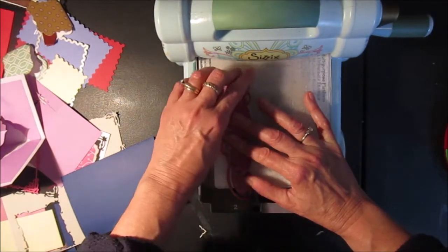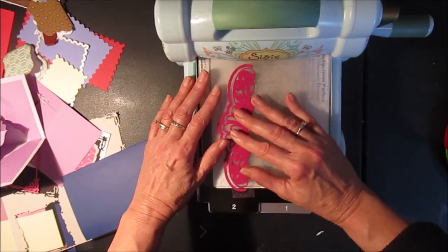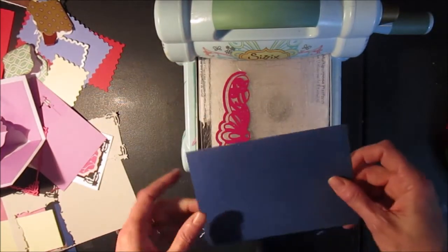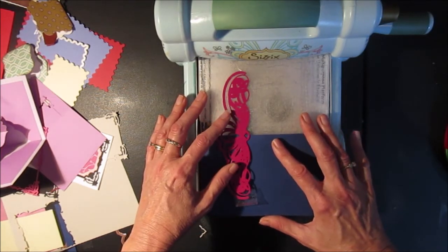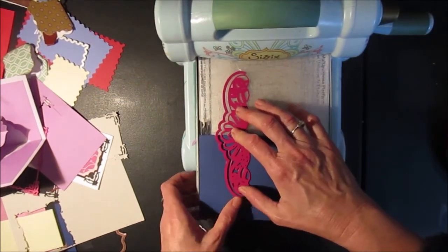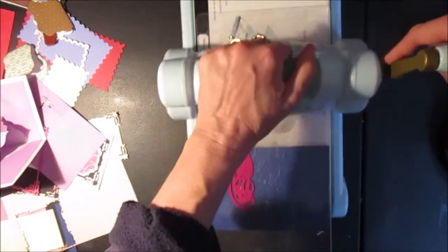So I'm going to tape it to my platform, the top. So I know I'm not going to cut beyond that. It's a little bit higher. Like that. Next, I put my cardstock in, and the center fold will line up with the center of the die. And I'm going to have this one about up there. Then I'm going to cut again down here. So I'm going to put that like that. And I've got a little piece of tape to hold the paper in place. Next, I put my other cutting platform and I pass it through.